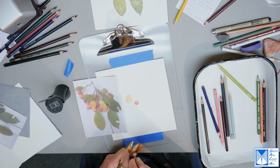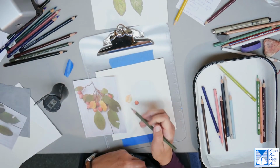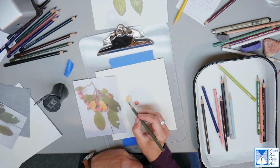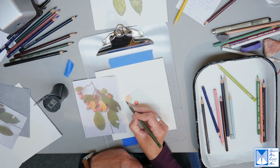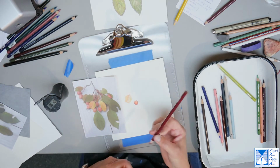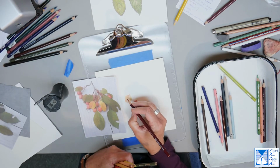I'm actually going to take some green for the shadow area. Right down in here, where it's curved under. And then there's just some fun stuff happening. I don't know what this is, but there's just some fun stuff in this leaf. So I'm just going to kind of twiddle around with it and add this texture in. It's like maybe little insects got to it or something in here.